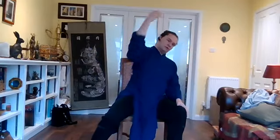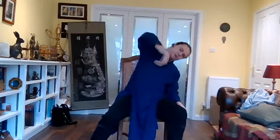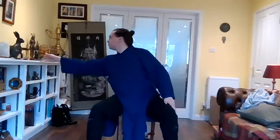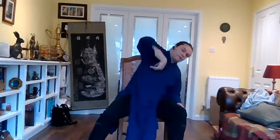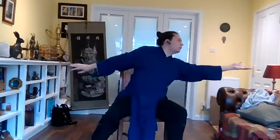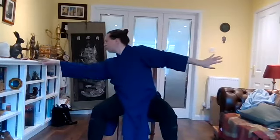Okay, the one-sided version could be coiling this way. Turn the other way, coiling this way, turn the other way, coil this way, turn the other way, over, through, over, through, turn the body, through, over. Through, turn the body. One more. Two-handed versions again. Coil, reach, coil, reach, coil, reach. Very dragon-like.